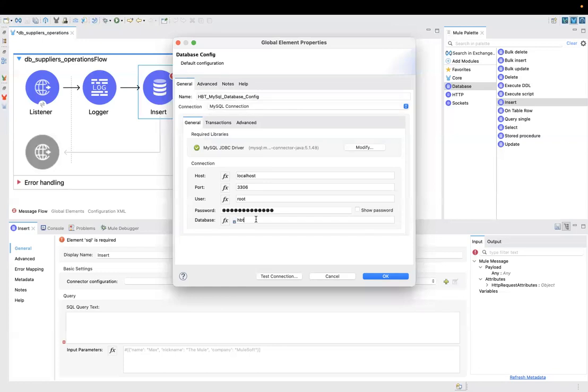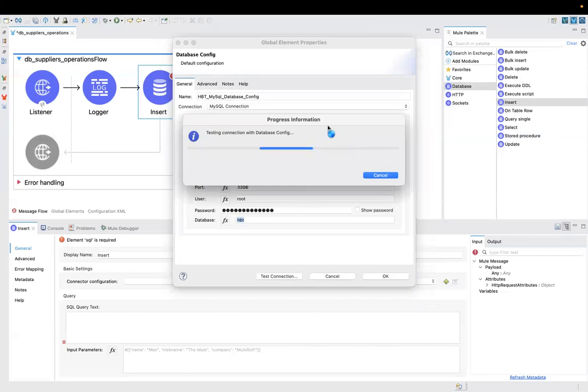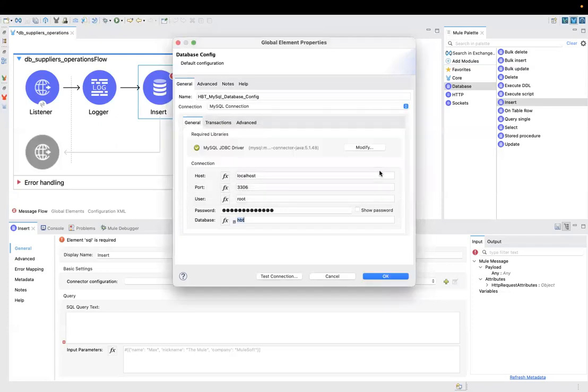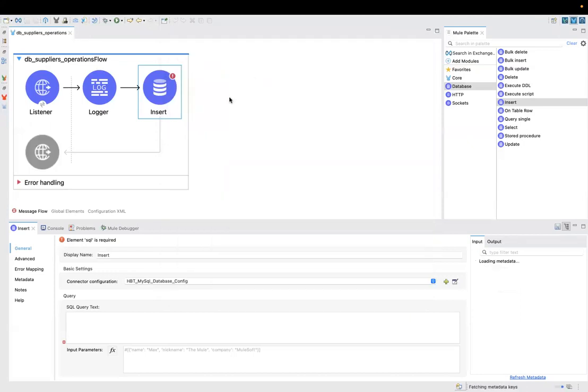If we do not provide the database name, it will try to connect to a default database. So click on test connection. Now the test connection is successful. Click on OK. Save the changes.